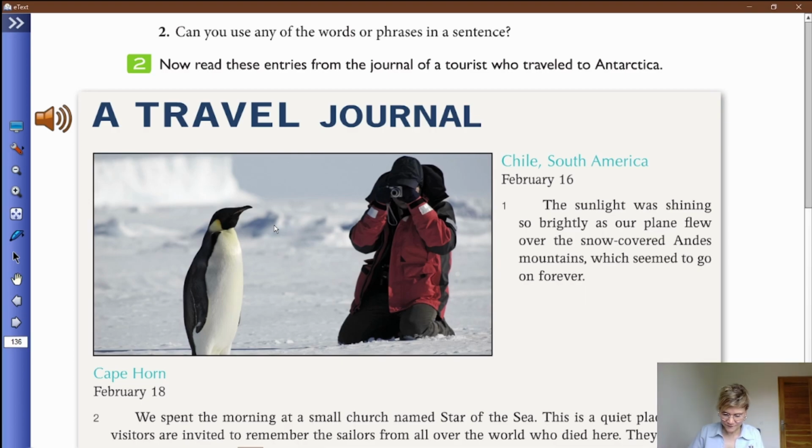Okay, I'm going to give you some time to read over every heading and to look at the pictures. Go ahead. Okay, my question now is, the genre we already know, a travel journal, but I would like to know what the purpose is of this text. Okay, write that down because I will ask you that once we meet each other in our Zoom meeting.